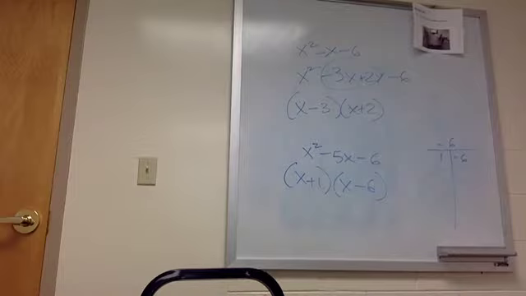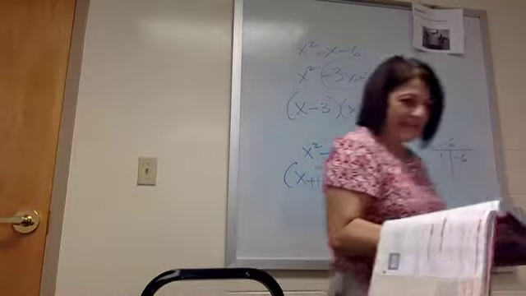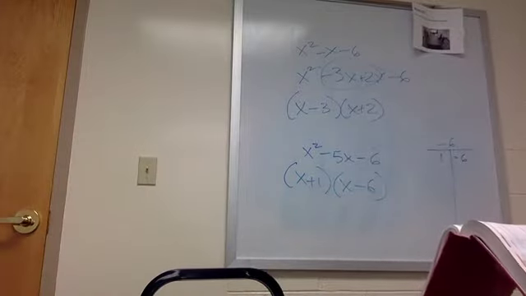Okay, so for 10, factors of negative 10 that combine into negative 3. The 1 and 10 combination doesn't work. What's your next choice? 10's even, so 2 and 5. Try something with that. Oh, I get it. That's fine. Okay, number 11. Yep, you got it. That's number 10.